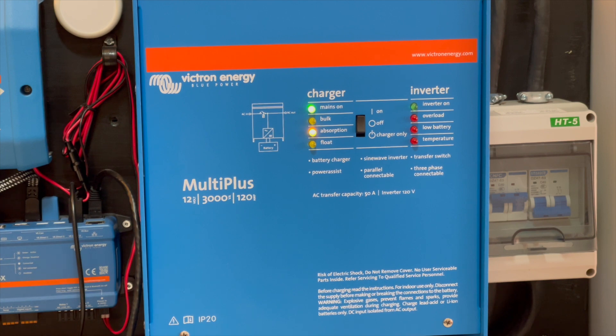At a future date on another project it might be a different story — by that time there may be different options and equipment. Our Victron MultiPlus is protected with a breaker panel. We have 30-amp power usually coming in. Our incoming power is a 50-amp breaker, the outgoing power is 40 amps, and then we have a 30-amp breaker at the converter.